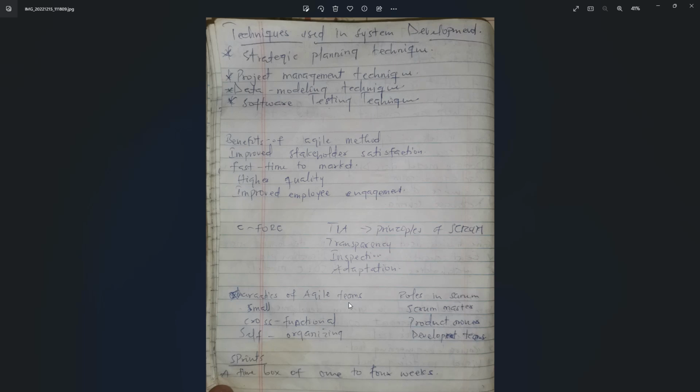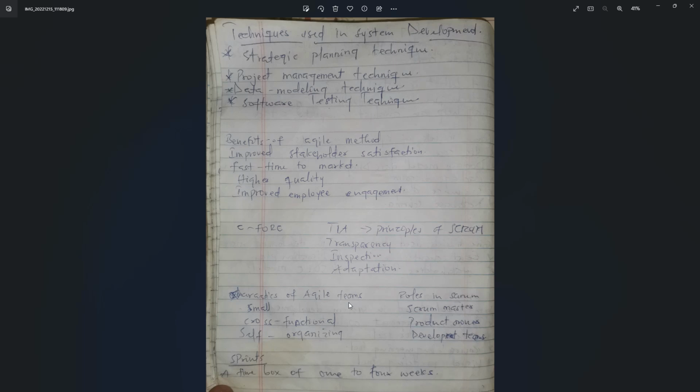Small teams that work on a project using agile development are called agile teams. Their characteristics are: small, usually less than 10. And then they're cross-functional. They have someone who does APIs, there's a designer in it, there's every needed person in each team. It's not that there's a group of analysts, a group of designers, a group of those who create APIs. No. In every team, you can find every one of them.